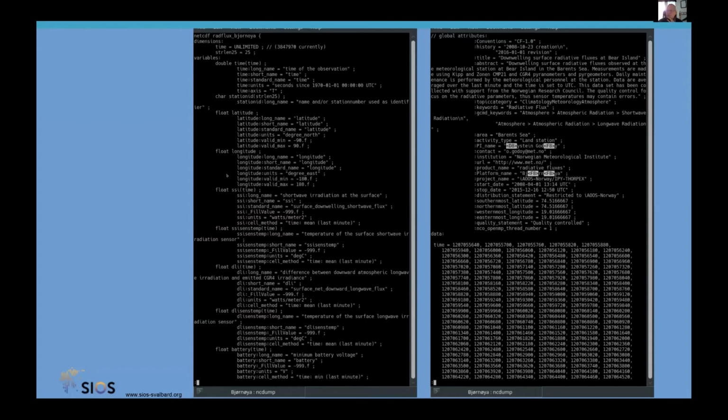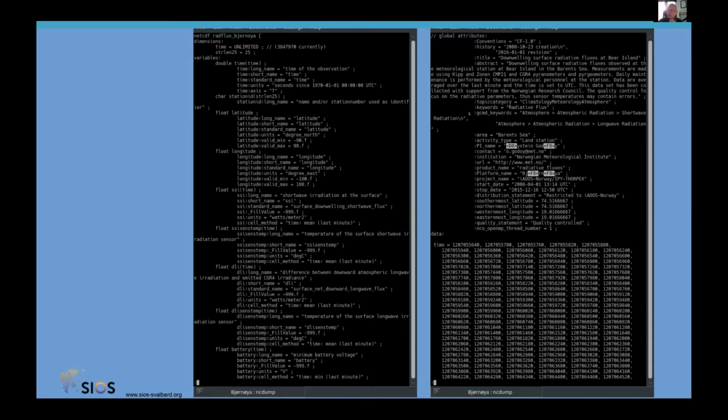You also see that there is some information in here that is strings, and this has changed slightly since I created this example. But the reason why I put this in here is that we have the station name in a specific variable in the data set.